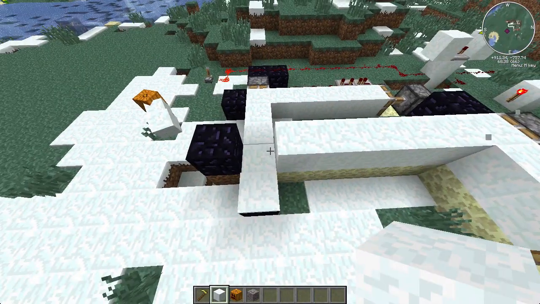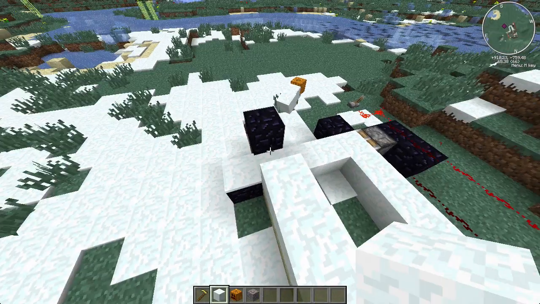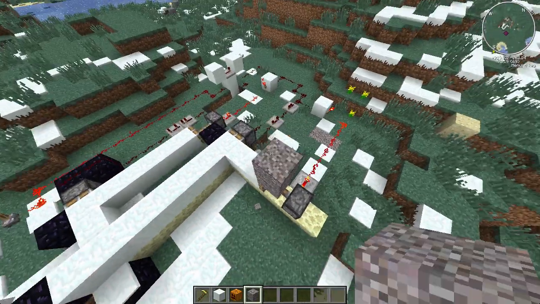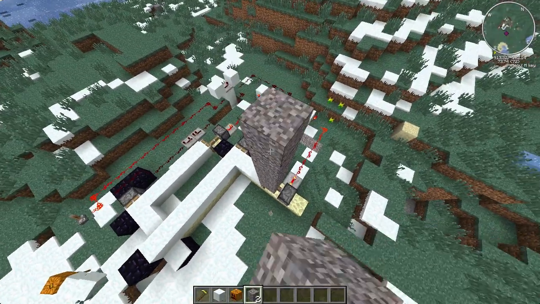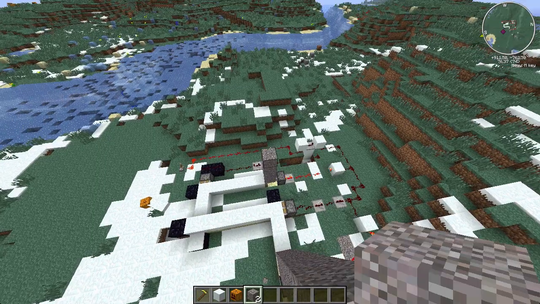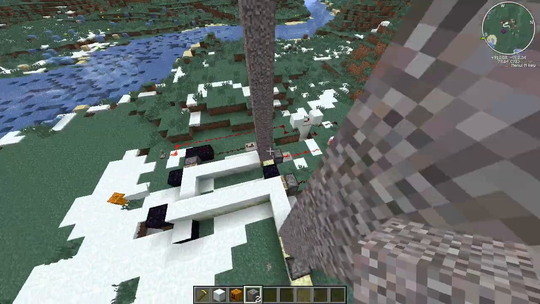Come on now, come on. There we are. And is this a snowball? Yes, it is. There we go. And I'm going to load each thing up with 10 gravel. 2, 3, 4, 5, 6. No, I fell. 6, 7, 8, 9, 10. I hate double tapping spacebar. 2, 3, 4, 5, 6, 7, 8, 9, 10.